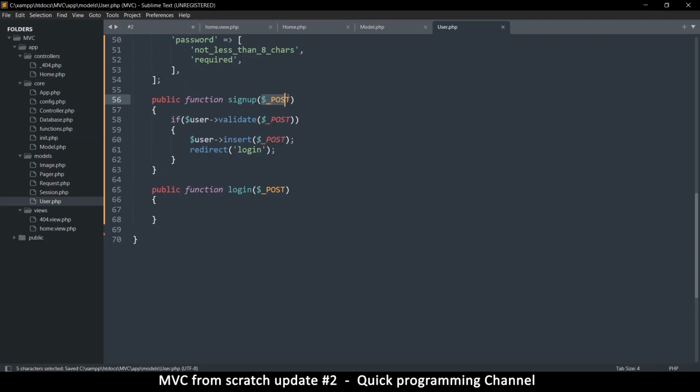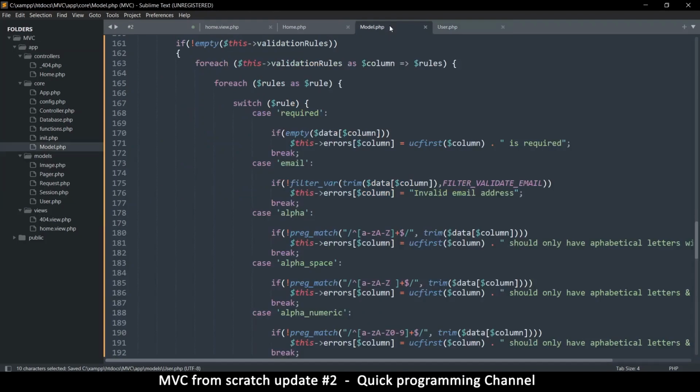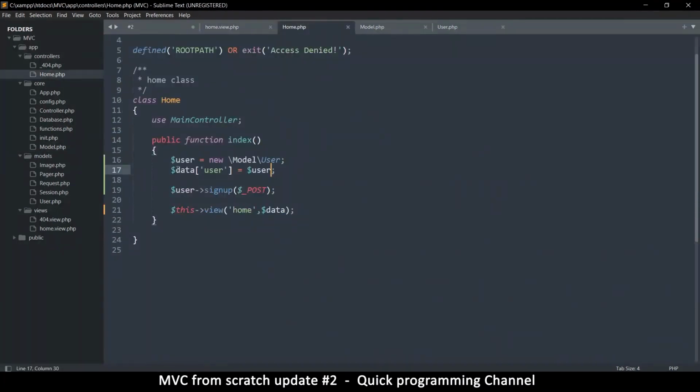So this data was passed in. Now I don't need to write it as a super global like this. So this is just a variable. So remember that. I'm just going to change it to data. I think it's much easier to deal with like that. And let's come back to the home page. So I will copy this instead and put it here. That way it's directly instantiated into an array location like so.